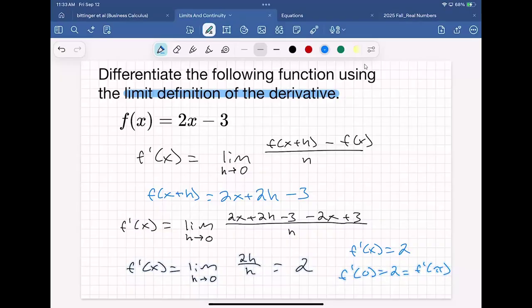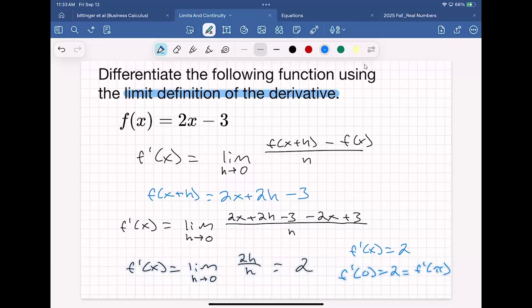Hopefully, as you copy this down, if you need to fill in the gaps, make sure you fill in the gaps. I definitely skipped steps here. The two things I wanted you to take from this is that I put the new notation in for a derivative function. F prime of x, that's how we use function notation to identify, hey, this is a derivative. It's not the original function, but it is the derivative of the original function. It's also the directions that I've stated here, okay?